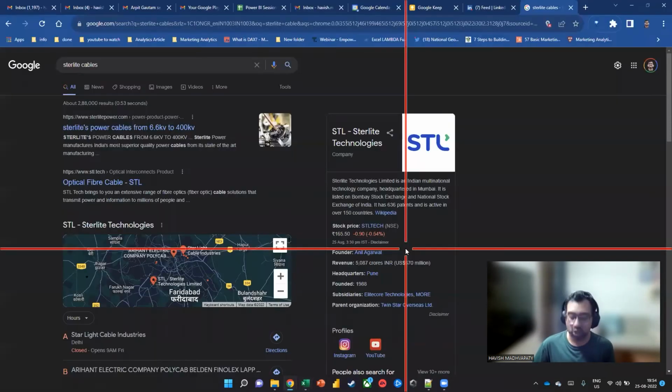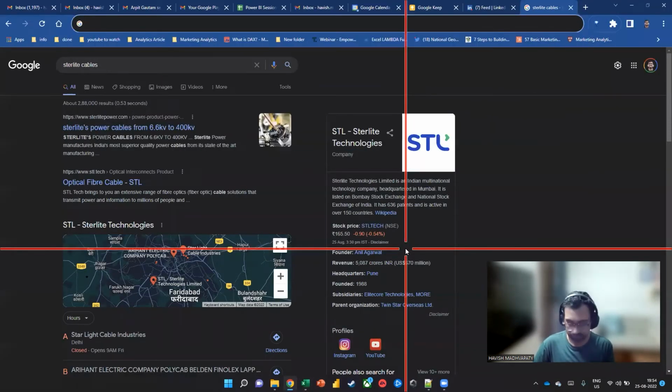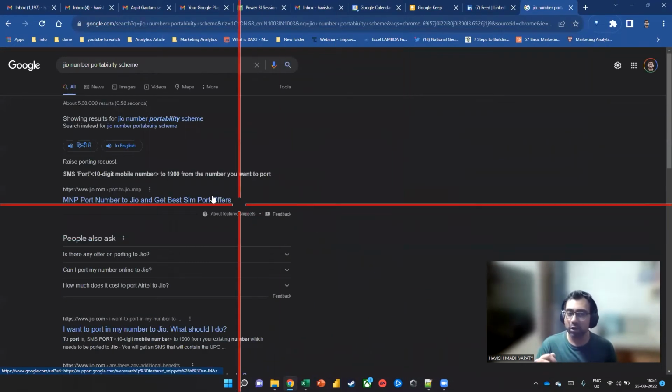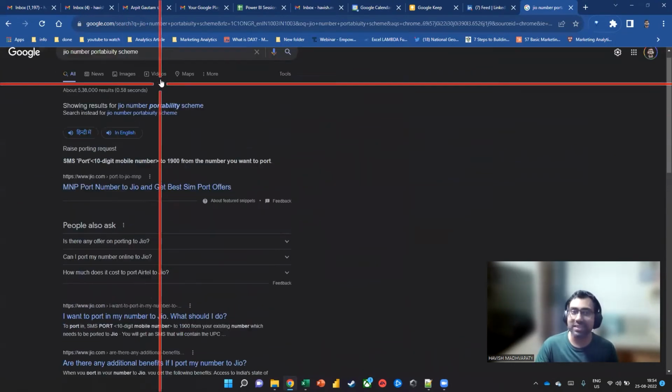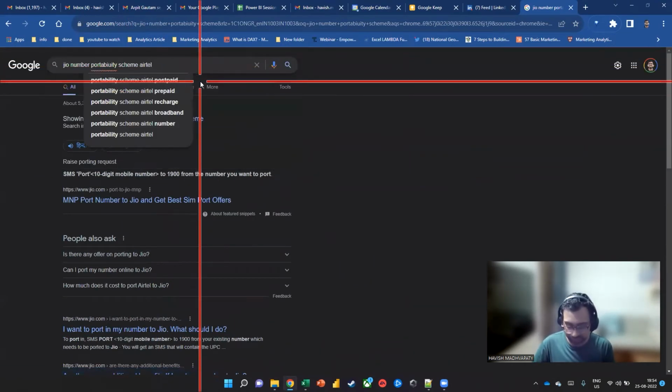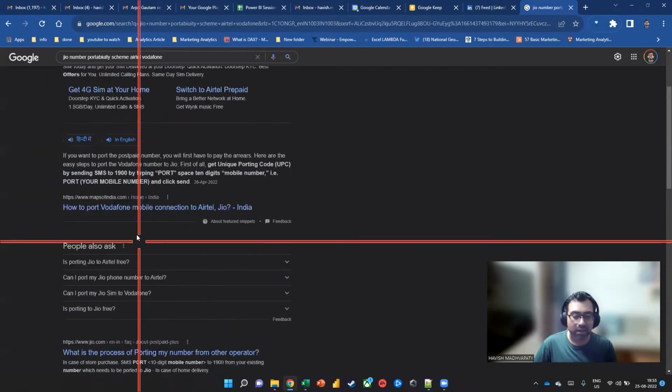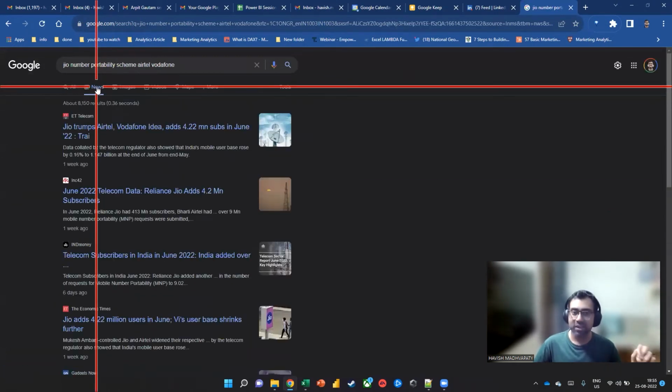Do all of you remember what happened when Jio came in? Remember the number portability scheme? We always said that there were so many business losers. If you look at Airtel and Vodafone, there was in the news who the biggest loss makers were. When Jio came in, a lot of people abandoned Airtel and Vodafone because they were not happy with the services. That is where you might want to look at new customers, acquired customers and lost customers, because it's very important to see whether you are able to retain customers over time.